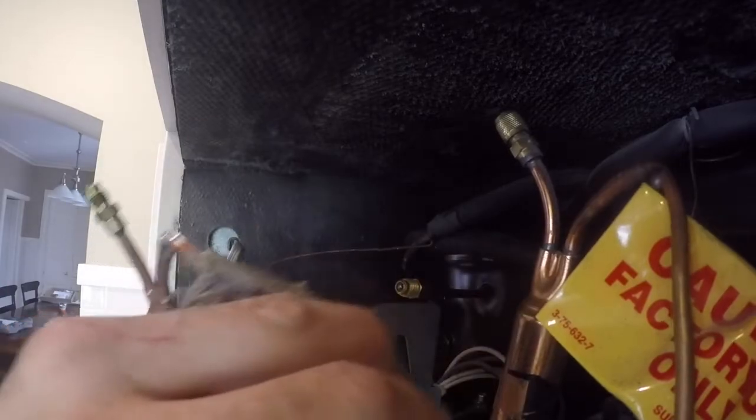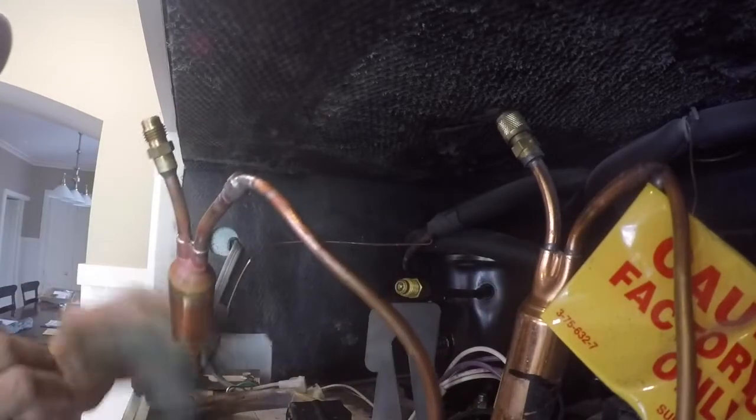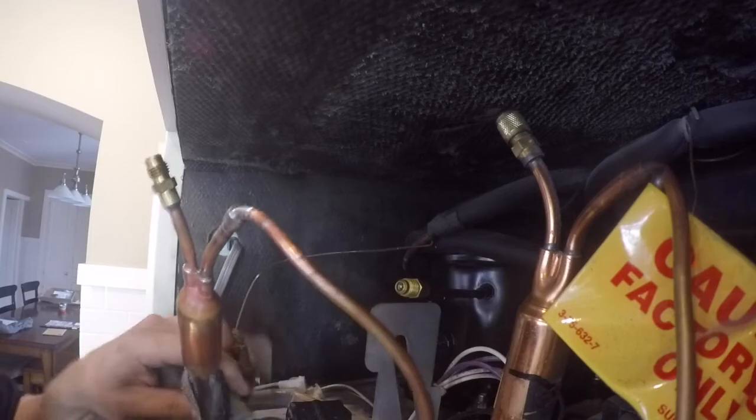And once again, I like to cool down all of my joints so that I don't burn my hands when I'm up in there working. Inspect them really good, make sure that there's no openings or gaps. Filter dryer, bend it back in place.